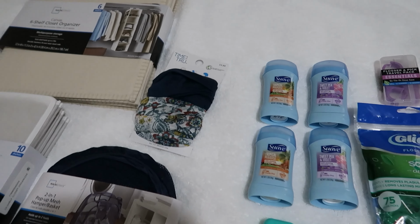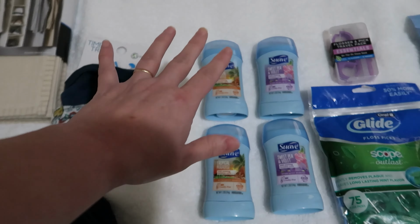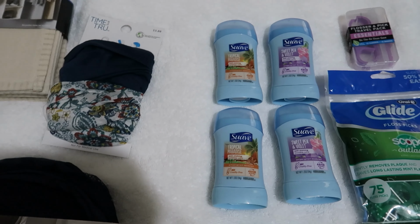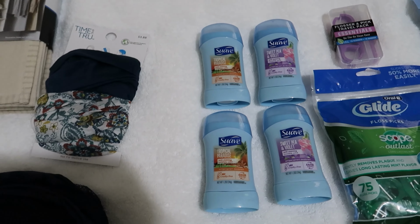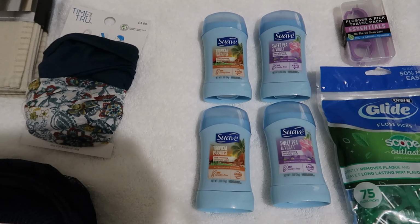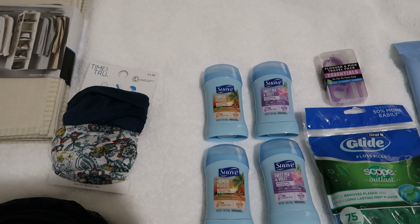Now we're moving on to more of the consumable stuff. So I actually went over to the travel section and started looking at deodorants and pricing them. So here's my thing about deodorant. When we're traveling, especially with having 4 teenage girls, they like having a deodorant that's not just in their bag, shoved somewhere in the trunk in between travel from one place to another. They want to be able to have one in their backpack. So normally I buy them a travel size to put in their backpack, and then I have another one that goes in the toiletry bag.